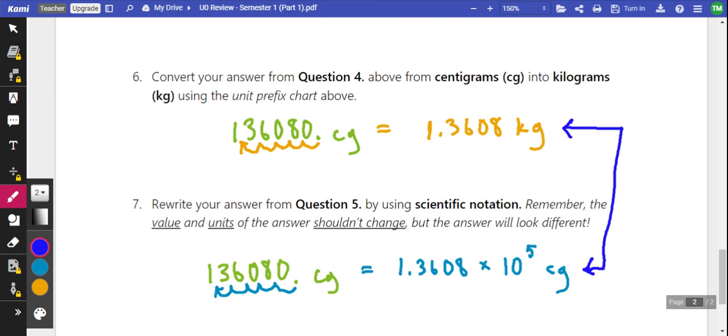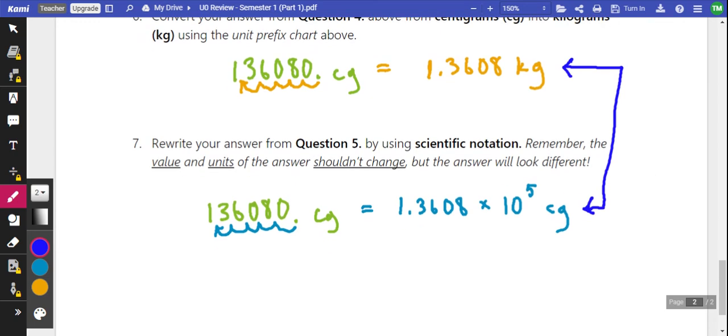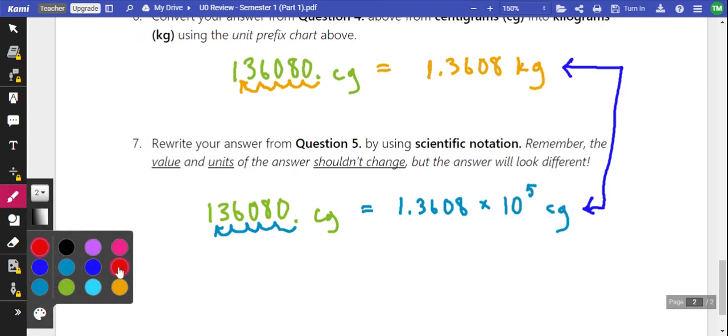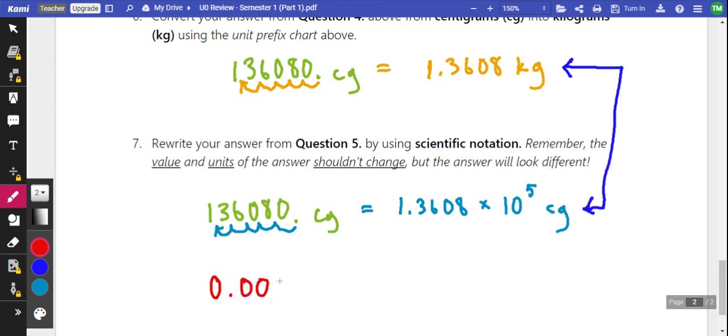So hopefully this has been a helpful kind of review. One of the things we didn't cover here is doing scientific notation for really small numbers. So again, just be aware if you're going from a very small number to a bigger number, let's say we're doing 0.0016. Okay, let's do liters. It doesn't really matter. Okay, and I wanted to change this with scientific notation. Boom, boom, boom. I've been moving 3 spots to the right, which means this would be the same as saying 1.6 times 10 to the -3rd liters.